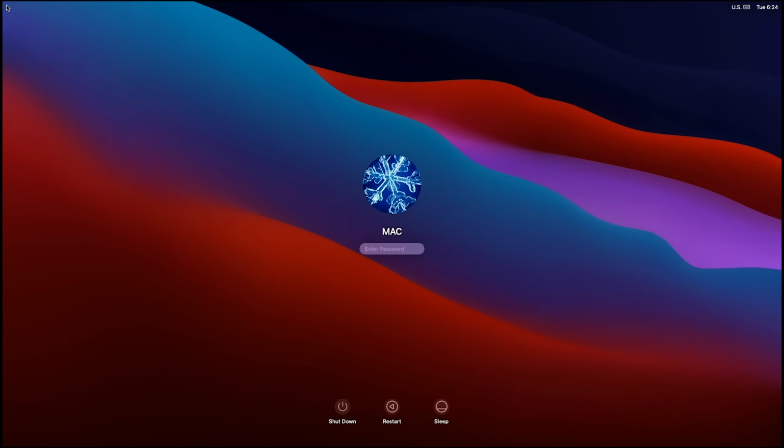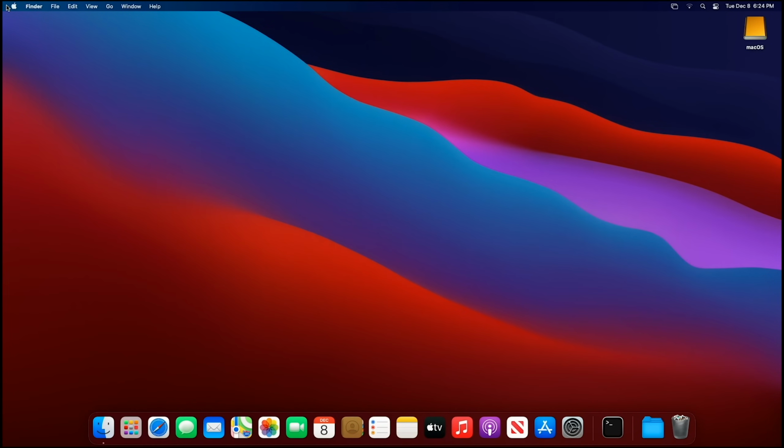Now, if you want that little picker screen to go away, you can go into your config.plist and look for, under Misc, a line called Timeout, and you could set that to 1, and it'll just blink and then go. Put in my password, and now we have Big Sur on our Ryzentosh.